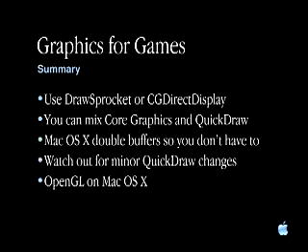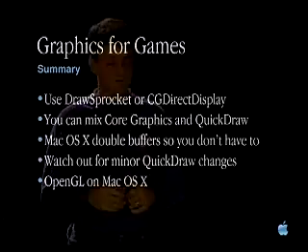Also, if you've got QuickDraw drawing that you're already doing, you can start mixing in some Core Graphics. So for some of the games that don't take over the screen and just do OpenGL, you can start mixing in some Core Graphics to do some nice arcs and anti-aliased drawing and anti-aliased text and the nice current transform matrix manipulations. Another important thing to take out of here is Mac OS X double buffers so you don't have to.